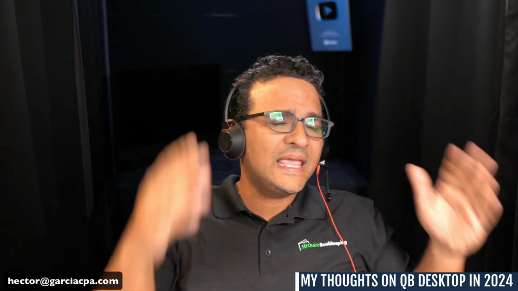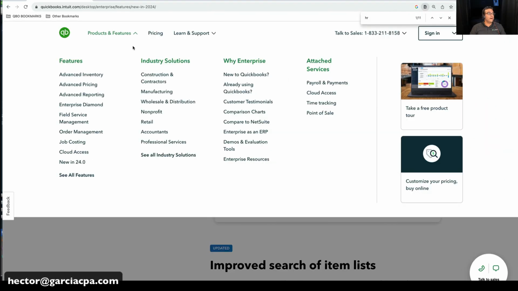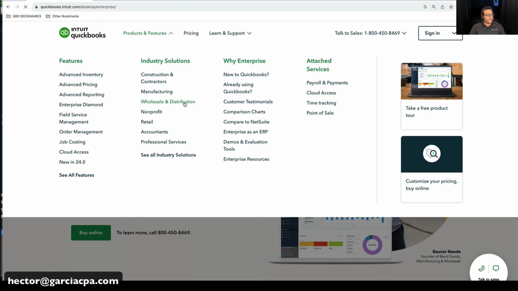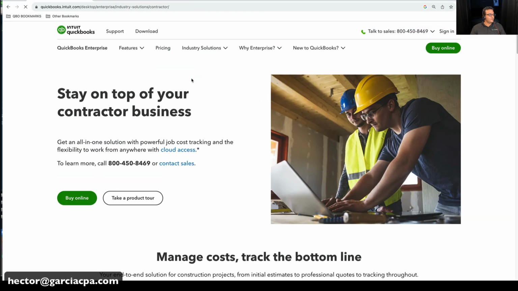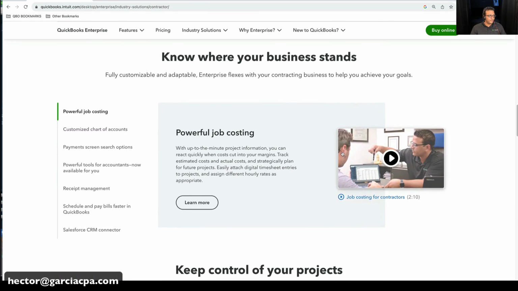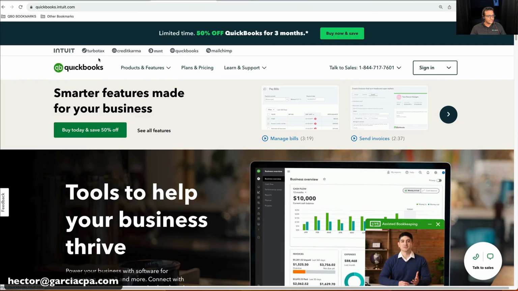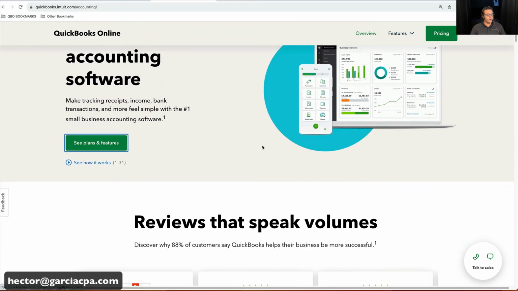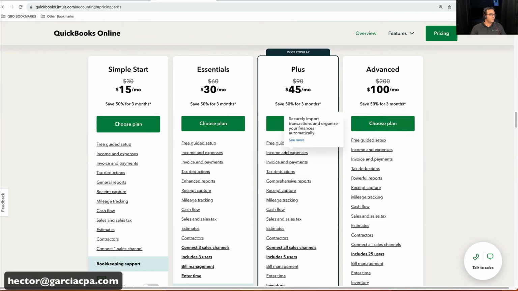But even though Pro and Premier, which by the way, is very difficult to try to buy. If you go on the QuickBooks website and try to find Pro and Premier, like if I click construction and contractors, which would be a good type of client for Pro or Premier, I don't get a direct link to, hey, you can buy QuickBooks Pro or Premier. It's really nowhere here. And if you actually try to do anything, it would either be Enterprise or QBO. I mean, actually, I'm glad that they're not pushing QBO on this one particularly.